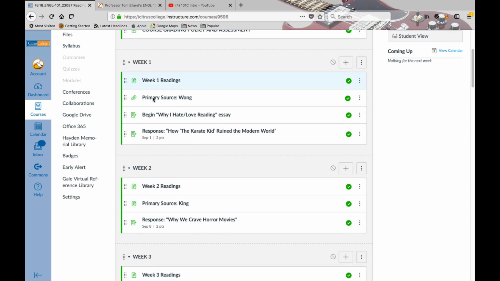Each week is going to be a selection of material that you will be reading and accessing in order to create works for me. This essentially is a skills class, and what that means is that you have to be able to demonstrate that you can write at a college level in order to pass the course. Likewise, you have to be able to apply certain literary terms in order to pass the course. And then finally, you have to be able to apply research, valid college-level research in a research paper in order to pass the class. Those 3 elements are what make this class transfer to Cal State, UC, private universities, etc.